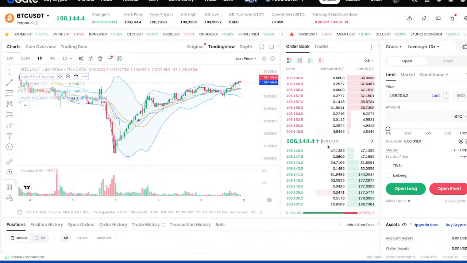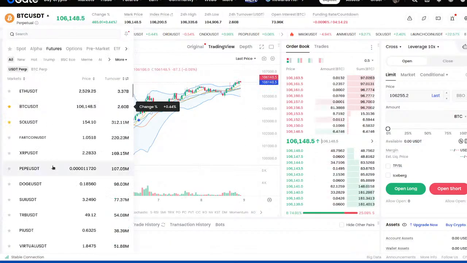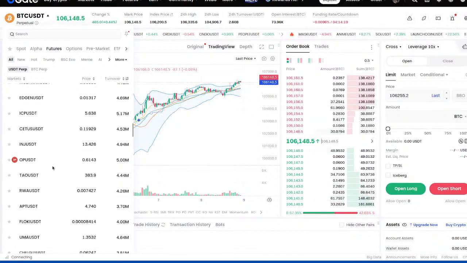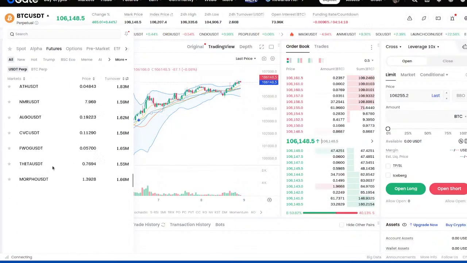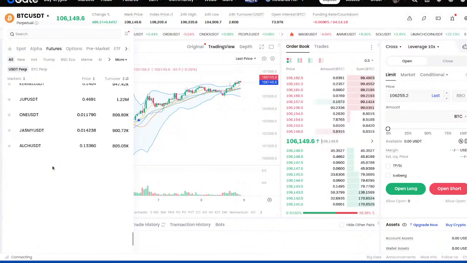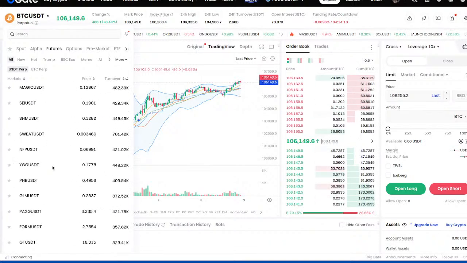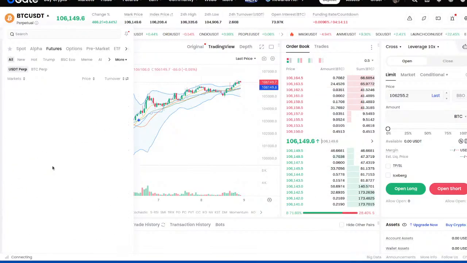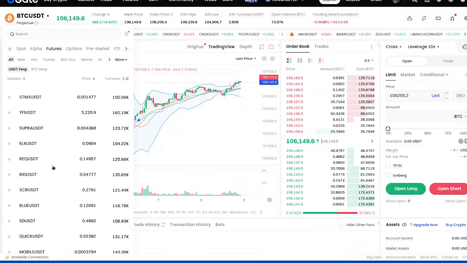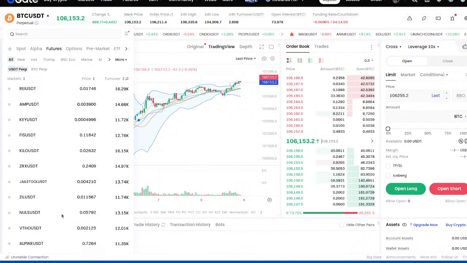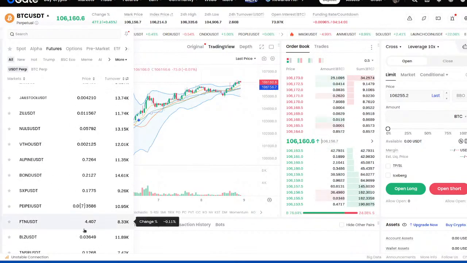So you can see now how Bitcoin is moving very smoothly. When you look at the order book, the bid price and market price are almost the same. Let's go to a coin with a smaller volume. Let's scroll very far down and go to a coin with very small trading volume. I'm not saying that these coins with small volume are bad. I'm only saying that, in my view, I normally like coins with high trading volume. Okay, I choose a coin.